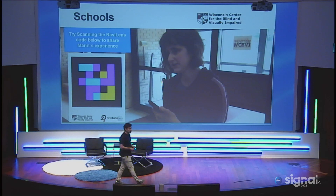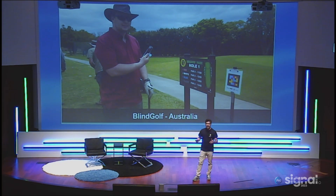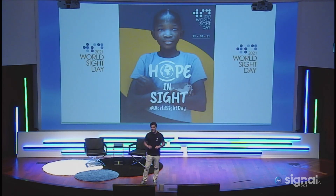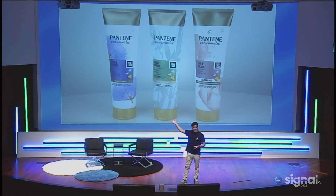Beyond public transportation, we are making efforts with free codes for schools — like this school from the Wisconsin Center — and universities, like this Illinois university. Even blind golf for low vision users in Australia. We are trying to make everything accessible. And in 2021, we come back to that original problem: 9 in 10 blind people. We are so proud because P&G launched in 2021 the first products — shampoo products, Pantene products — with the NaviLens technology.